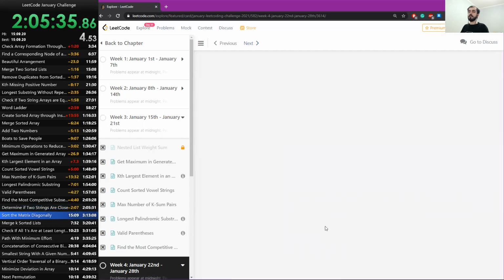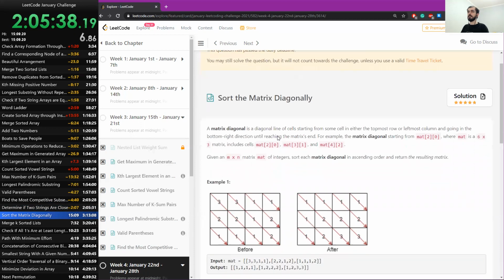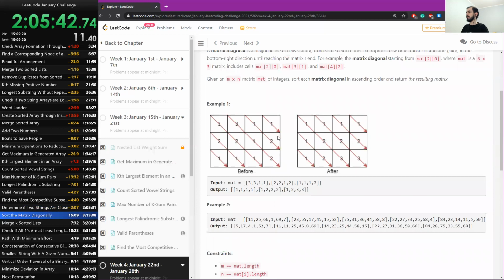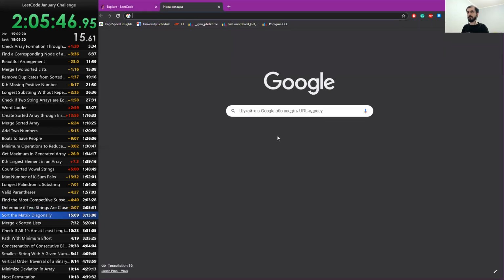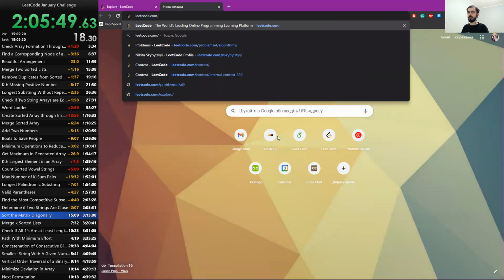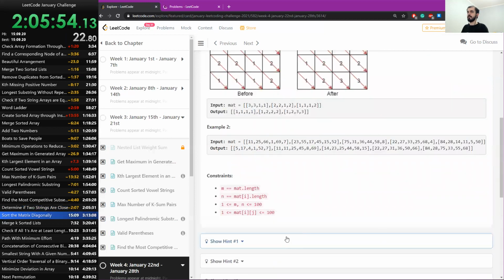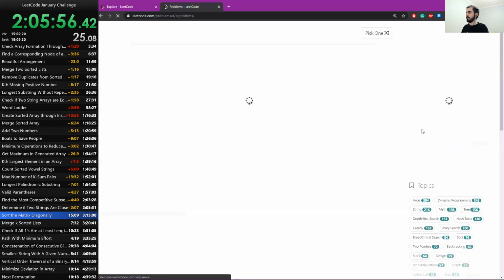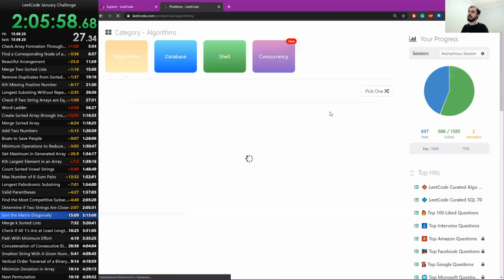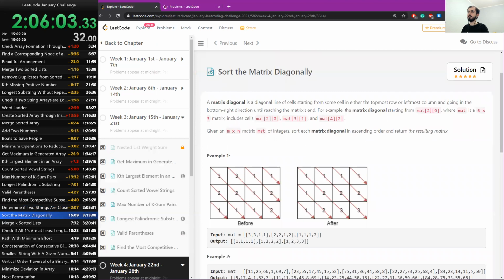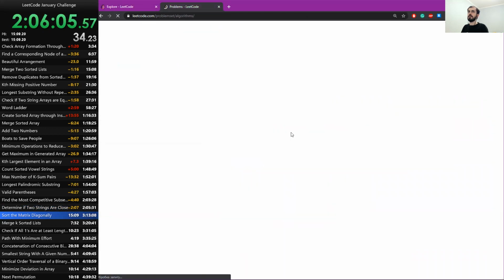So we are more than 1 hour done from our previous time. We want to sort matrix diagonally. Honestly, no. Guys, we know I can do it. We just generate diagonal, sort every diagonal, put it back. It's not interesting. I believe I actually already solved this problem on some sort of stream. So we'll just copy the existing solution.